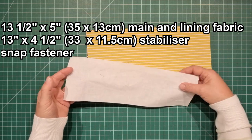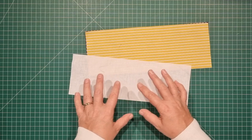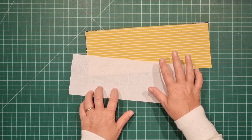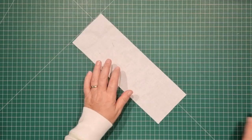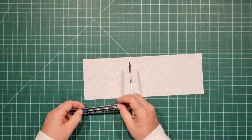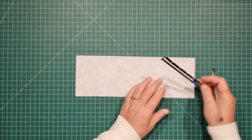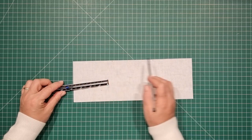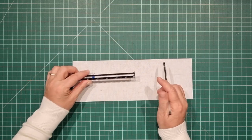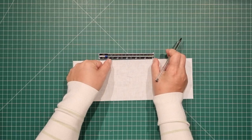Before we fuse this onto the wrong side of our fabric, we're going to make some marks on this. It still needs to be cut back a little bit further, as does the fabric. So we'll make our marks on this. From the outside edge, I'm going to come in 4.25 inches, make a mark there, and I'll do the same for the other side. So we've got 4.25 inches from the outside in on both sides, and that should then measure 4.5 inches across the center markings.